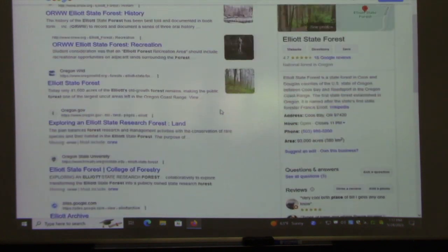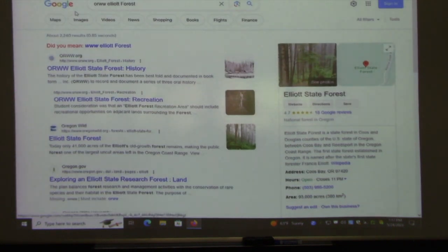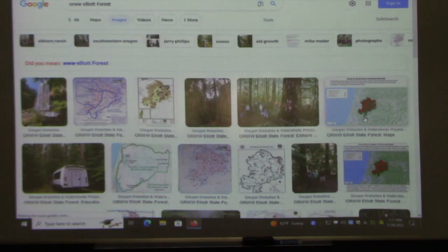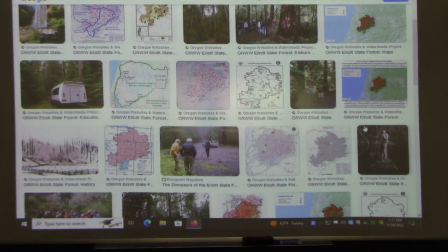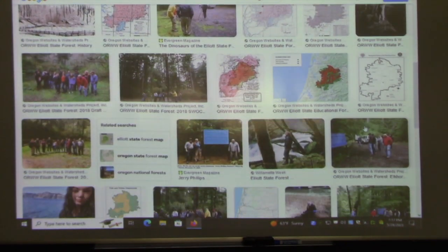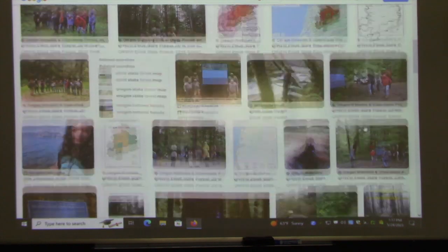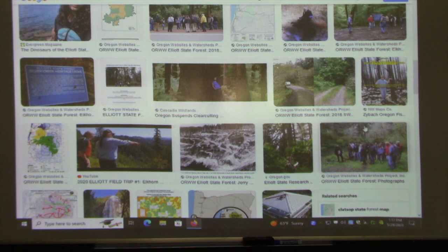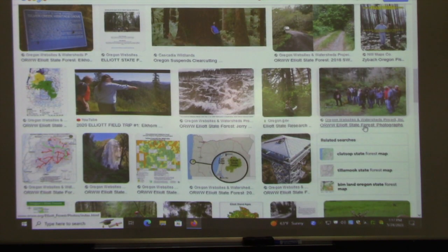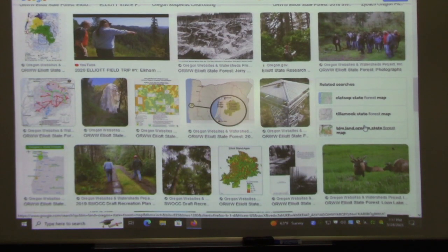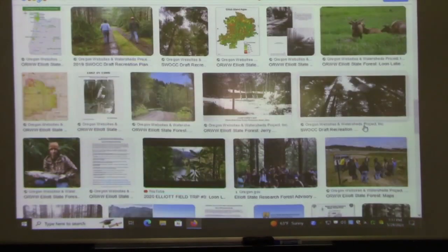We're on the top there, and if we do the images, we've got all kinds of access. So this is the World Wide Web, and anything on the Elliott, if you type in an ORWW first, we've got the largest library of information on the Elliott, and it's all been built mostly by students going through this class, through Tasha's class.